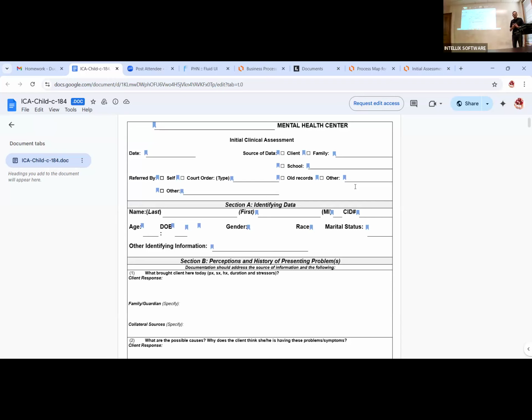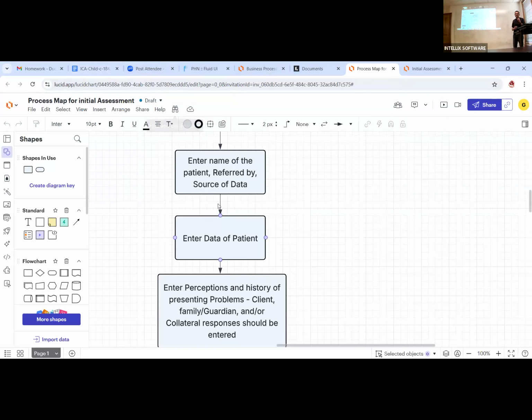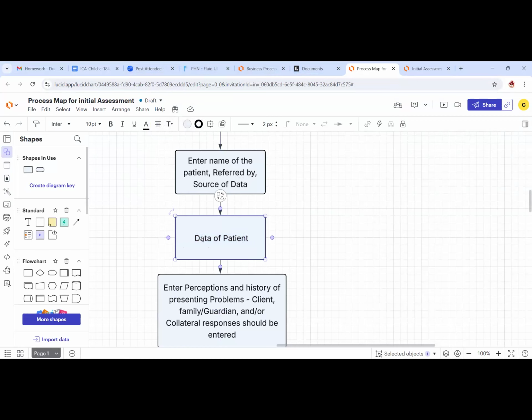Well, they can check it, but in order to enter into the system, what do they need to do? They need to pull up the existing patient. The patient is already there. Why do they need to enter all the information again? That defeats the whole purpose of the system, right? So you would have a step for searching the patient, pulling up, and then entering the assessment information for that. You understand the difference? Because what you have is based on the form.